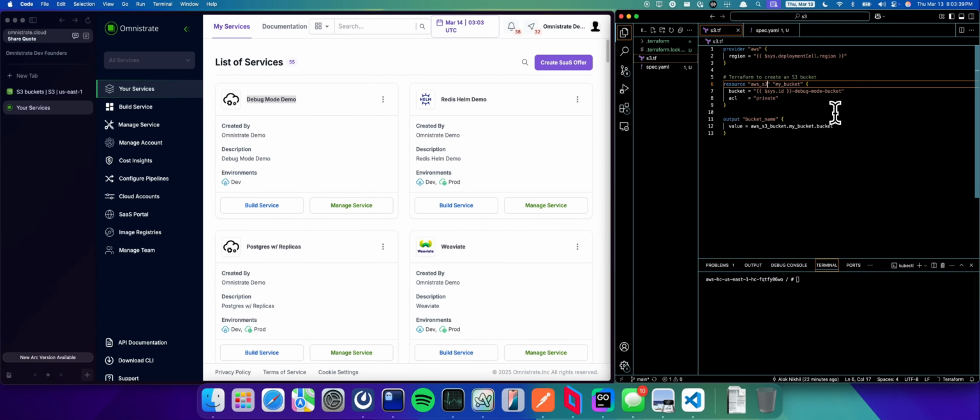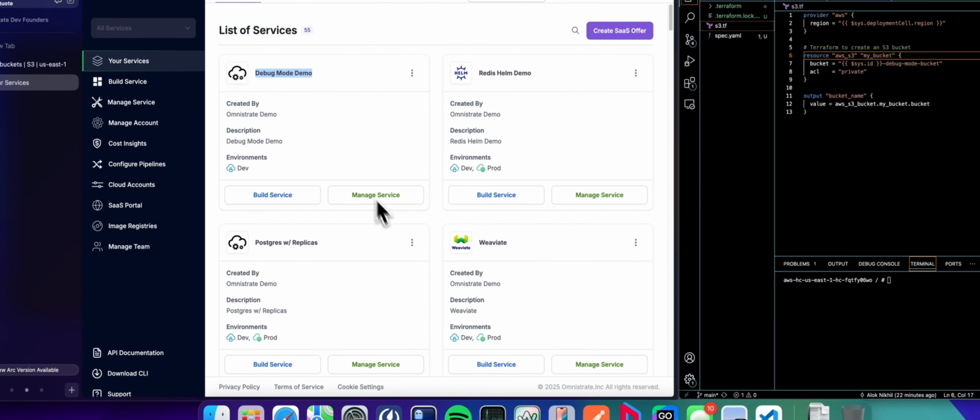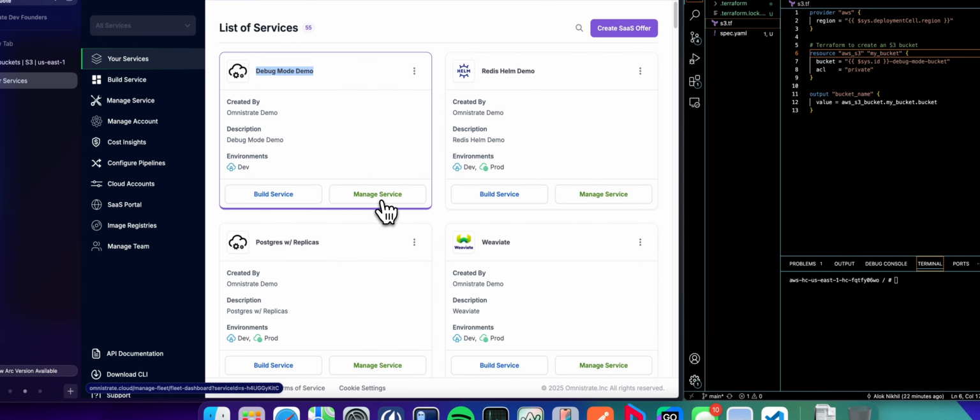But we'll call this just AWS S3, and then try to use an invalid resource name, and then try to deploy an instance of the service and showcase how you can debug and essentially patch this immediately without actually having to release a new version of your SaaS. So let's dive straight in. Let me start by triggering a new deployment for this service.